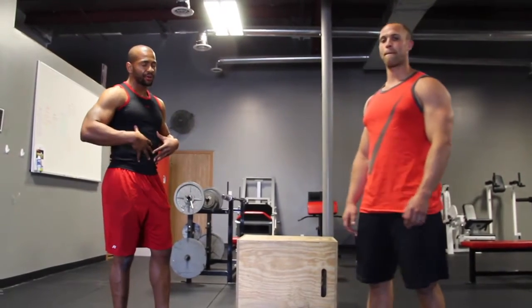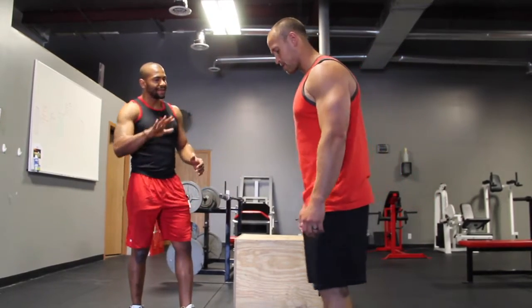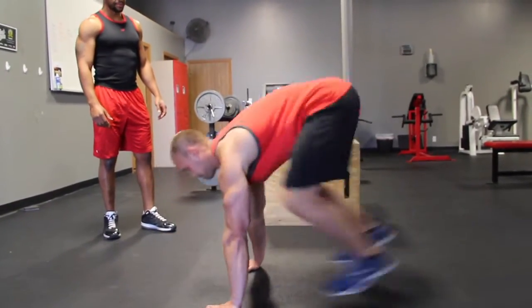So make sure you're keeping your core tight, active shoulders, drive your butt and hamstrings back first into a squat, then lower your body. Let's show them another good rep. All right, awesome, that's perfect.